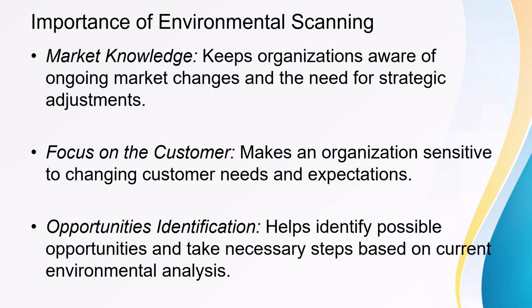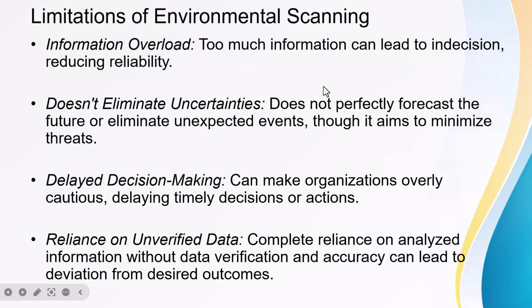Where we have the importance of environmental scanning, there are definitely certain limitations of environmental scanning also. So, let's see the limitations. First, the limitation is information overload. Too much information can lead to indecision or reduced reliability. Too much data can cause decision paralysis. The management will not be able to take a proper decision if they have too much information.